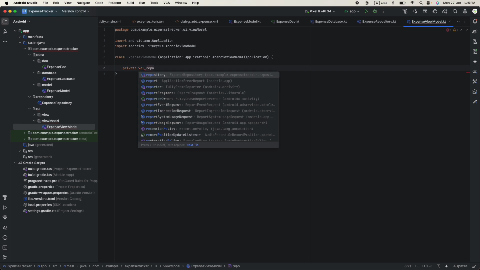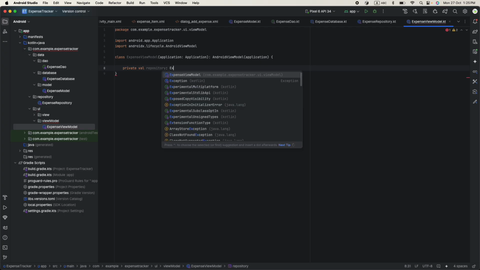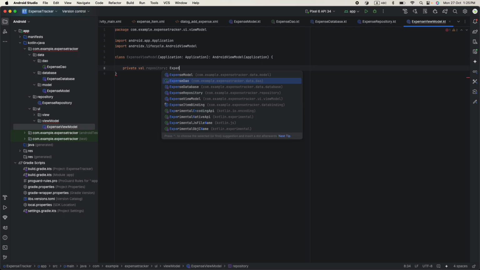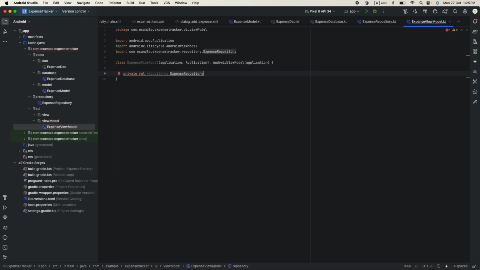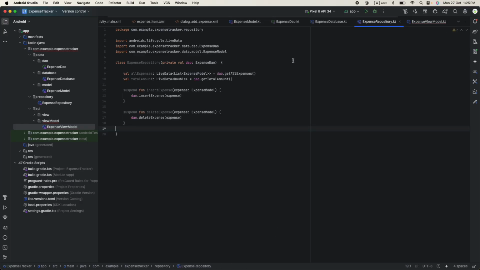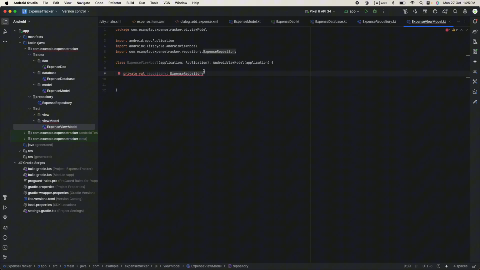Repository, and this repository is our expense repository. Expense repository, anything wrong with it? Expense repository in our view model.